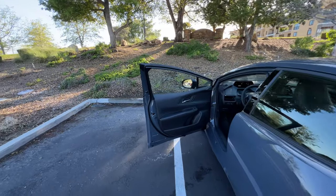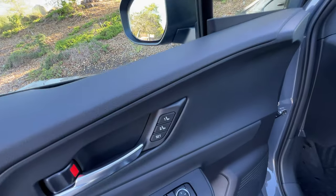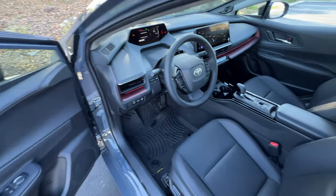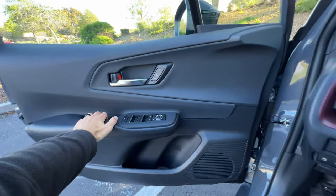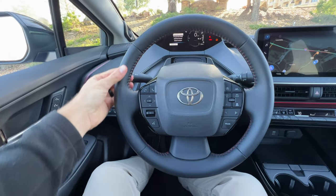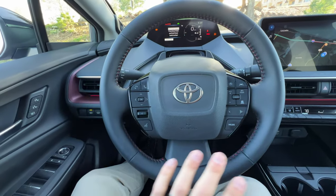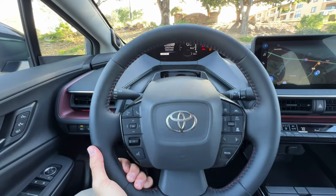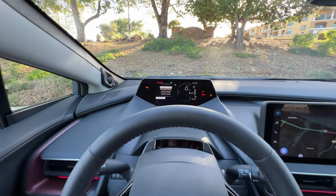Unlike the rear doors, up top on the fronts is injection molding. We've got two positions of memory for the driver's seat. Power adjusting, not power folding door mirrors. Drivers get a heated leatherette-wrapped wheel. Feels great in the hands, with red contrast stitching on the inside. All these buttons don't look so good though. And I don't like the adjustability of the wheel — it won't go as high as I want, and in this position it obstructs some of the TFT display.